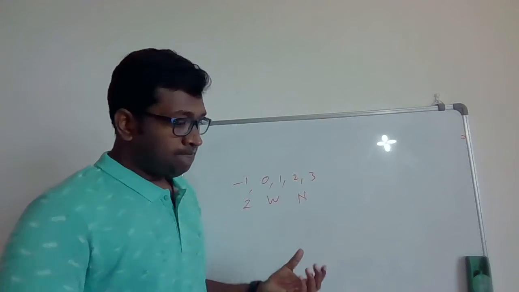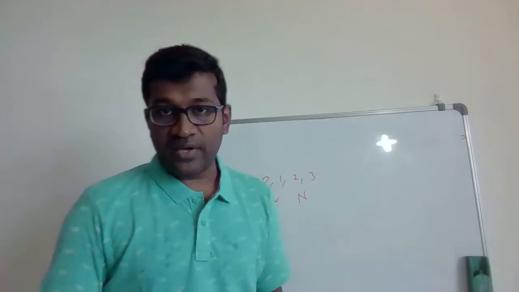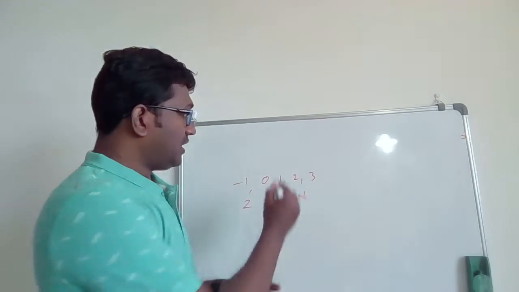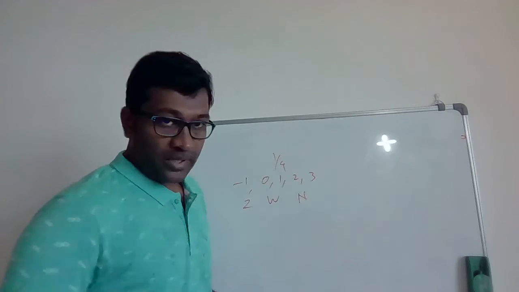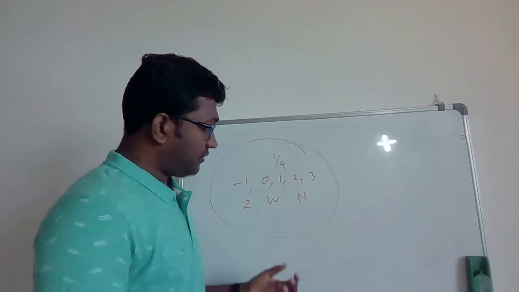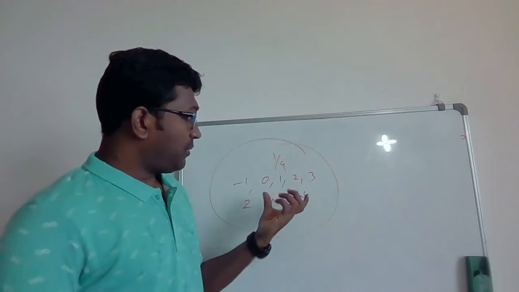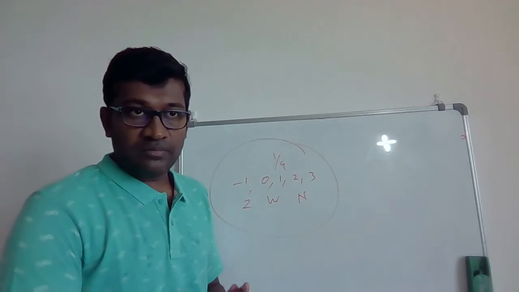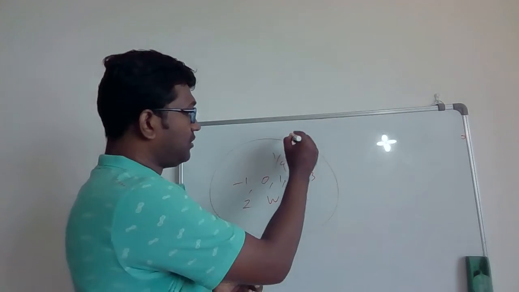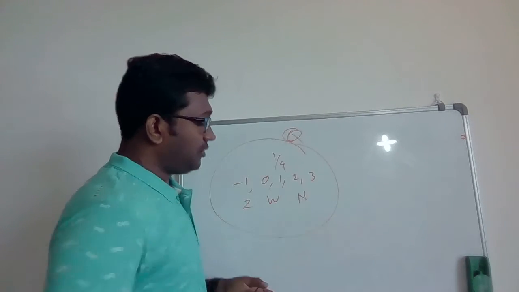Suppose we have a birthday party and we want to cut a cake into four and distribute it to people. Then came the notion of fractions and decimals. These numbers are called rational numbers, where we are able to represent one number as a fraction of two different numbers. That is called a rational number, which is denoted by Q.